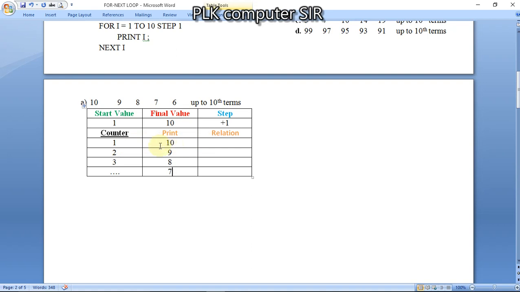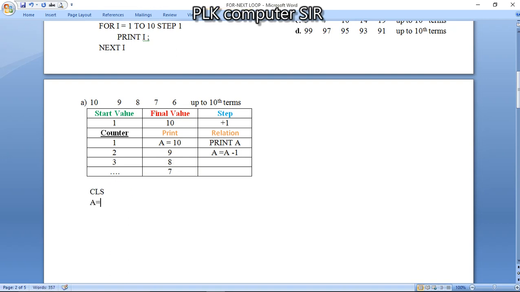So at that time we will suppose one variable a is 10. It means we have to print a, but next time the value to print is 10, 9. What is the relation? It is decreasing by 1. Similarly, 9 minus 1 is 8, 8 minus 1 is 7. In this way. Okay, so while writing we can write like this.